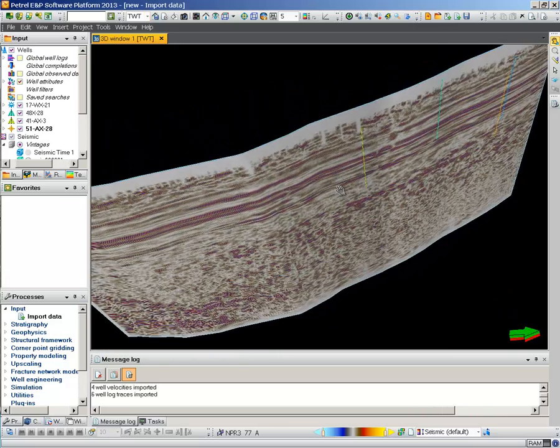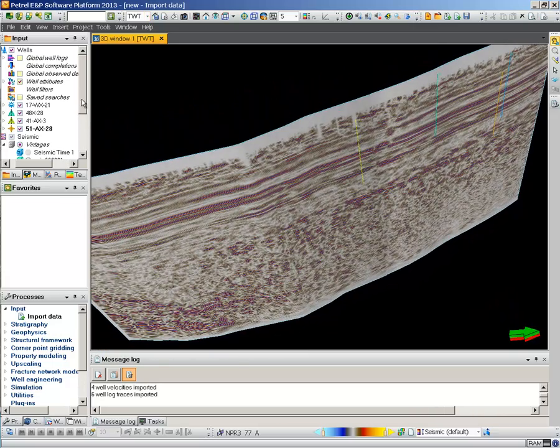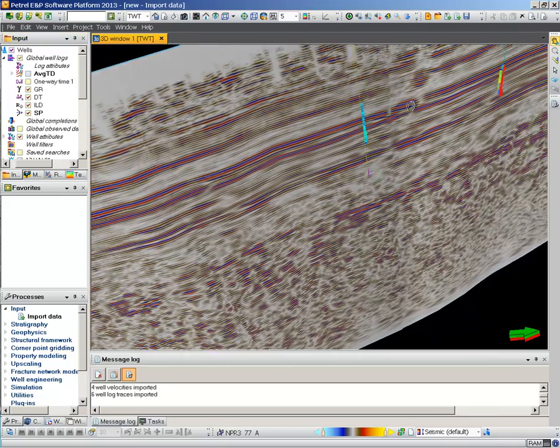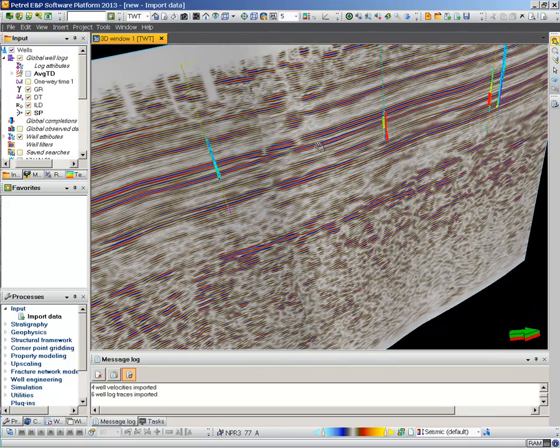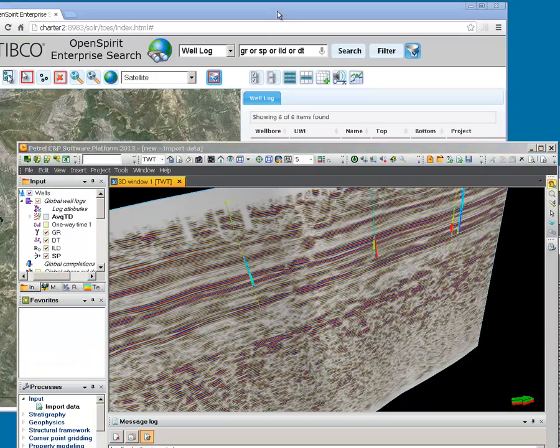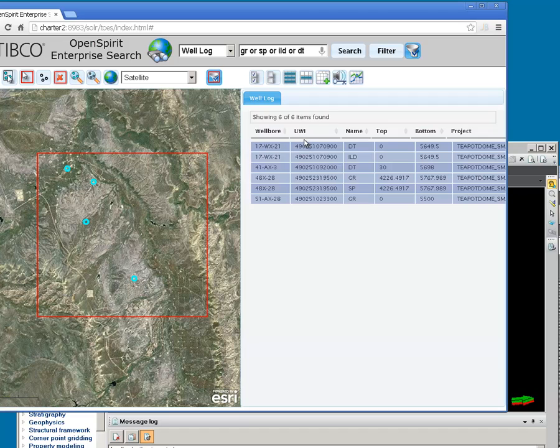So it brought in all those 4 wells, and it also has brought in the log curves we were interested in. So let's turn on all the log curves for display. So there we go. There's, again, a very simple way. Having found the data in our web-based search interface, we can go ahead and broadcast it to any application that's connected to OpenSpirit.